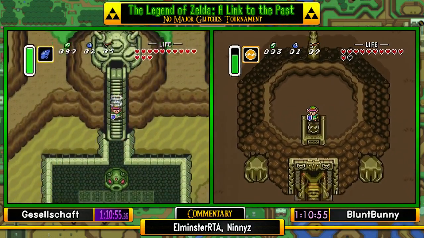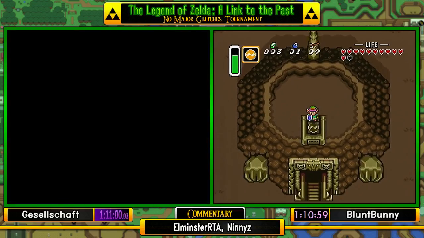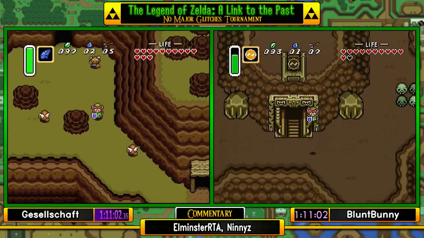BluntBunny activating the Quake Medallion to open Turtle Rock from about as far away as you can get away with. He also is probably going to go for the... No, maybe not.